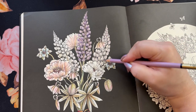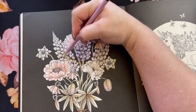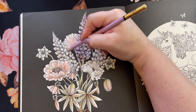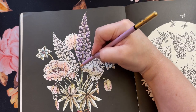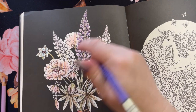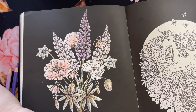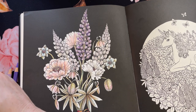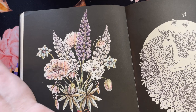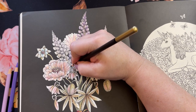Just gonna quickly put on some color on them. We didn't put brown in these. We need to put brown in first. Mm-hmm. Which one did I use? I'm pretty sure it was the Sepia. So we're gonna do that.